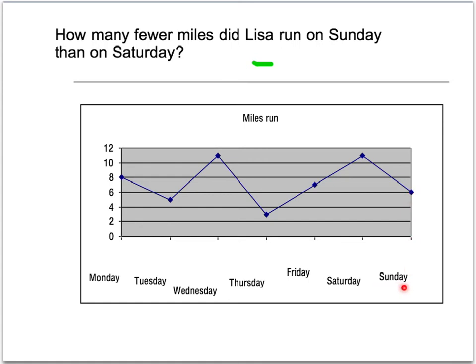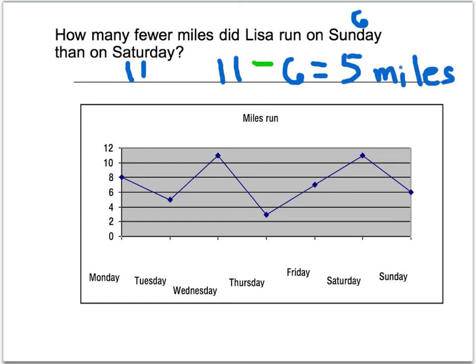So I will look at those values inside of my line graph. If I look for the days of the week for Sunday, I come up to the line graph, I see 6 there for Sunday. And so for Sunday, I'm going to go ahead and write 6 in there. Now for Saturday, I see that she ran more miles on Saturday, it looks like. She ran 11. And then what we're going to do is go 11 minus 6, which equals 5, and we're sure to label it 5 miles.